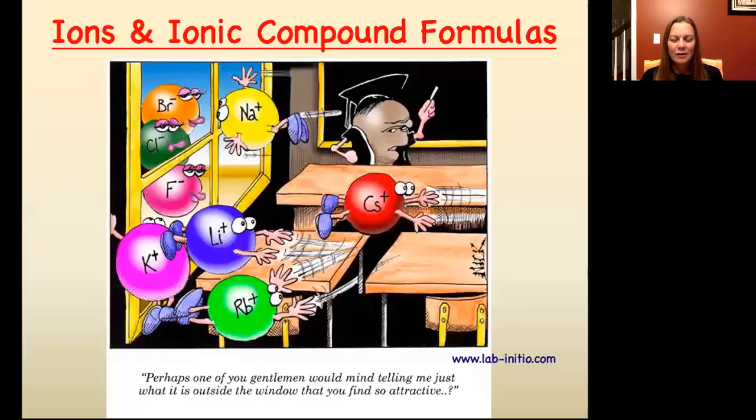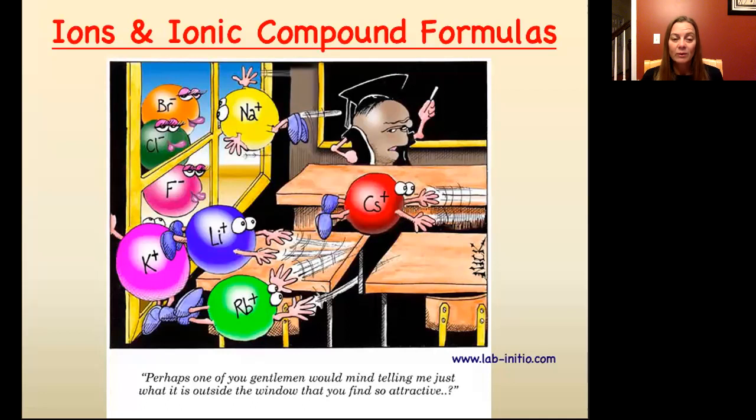Welcome back to our flipped classroom, and today we start talking about the formation of compounds, and we're specifically focusing on ions and ionic compounds. And so, as our little comic shows, we recognize that oppositely charged ions are going to be attracted to one another through what we call electrostatic attraction.